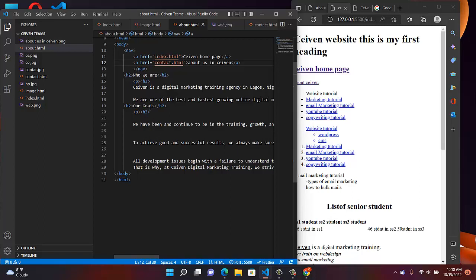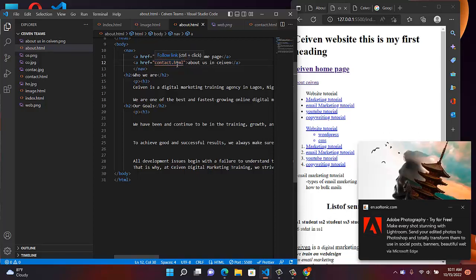So after learning them, I want you to create your own about page. Talk about yourself, talk about what you can do, and create your about page. Then in your about page, create an href, and in that href, link to index.html. You remember index.html is your homepage. So link it there. Once you link there, you can move from your about page to your homepage, and from your homepage back to your about page. So link it up together.